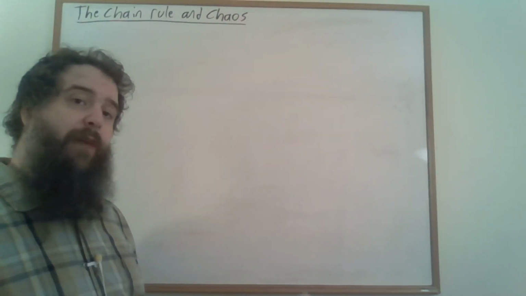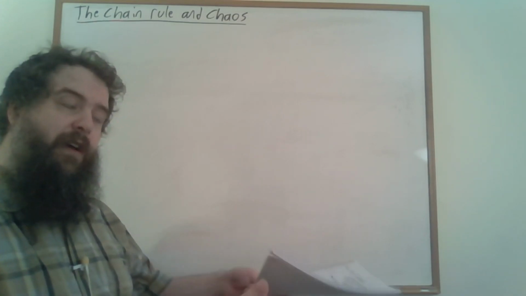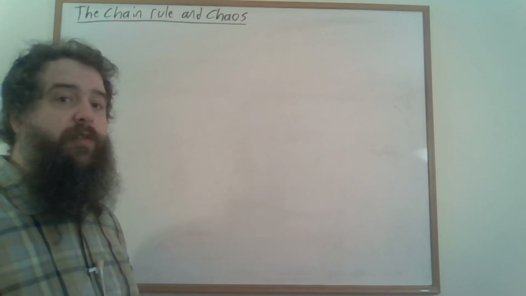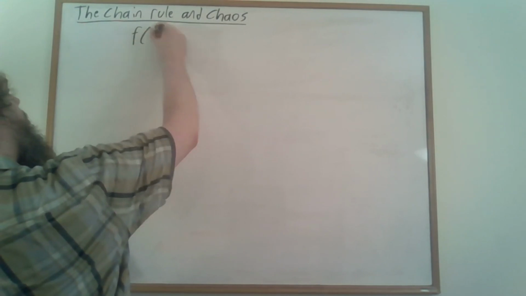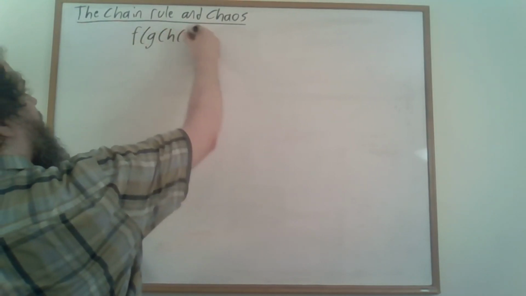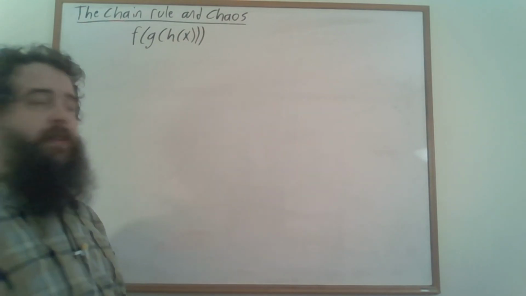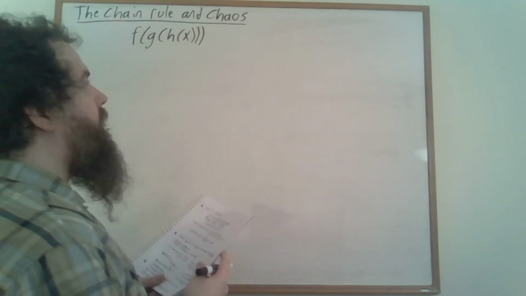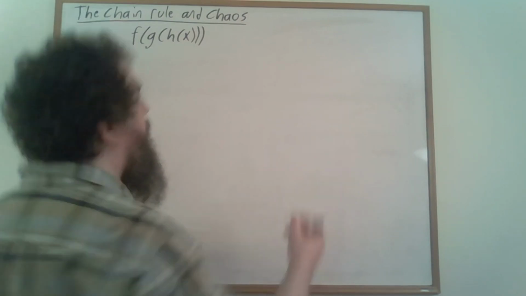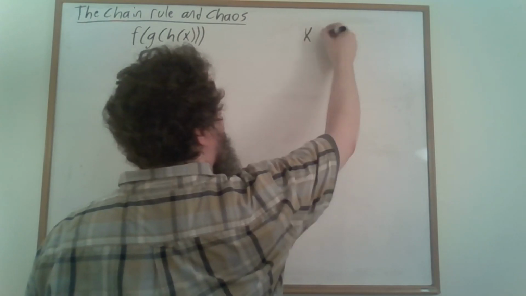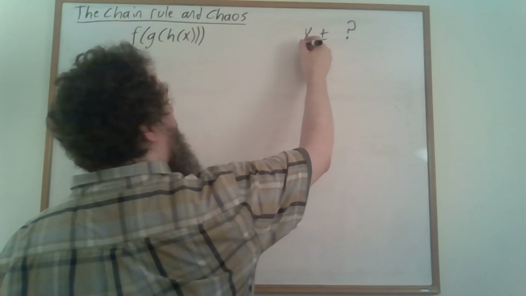Now I want to show you how we can solve a very general chain rule problem using this uncertainty multiplication factor perspective of the derivative. So suppose we have some sort of composition f of g of h of x, and we're interested in taking its derivative with respect to x. Looking at this from an uncertainty multiplication factor perspective, we start off with x, and that has some level of uncertainty to it. And then we apply our function.